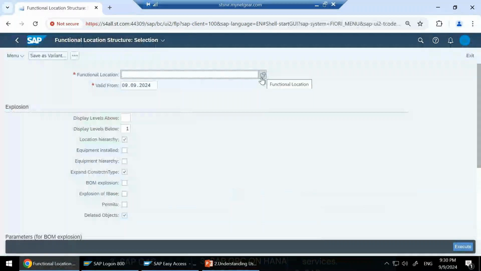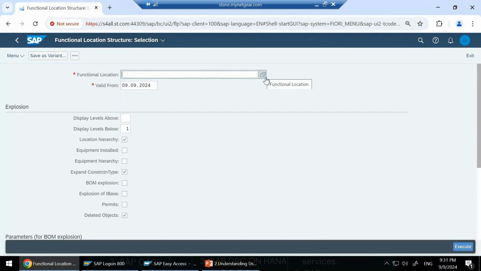Sometimes I recommend my participants practice through GUI, because in GUI you can memorize all the relevant transactions easily, and when you come to the Fiori side, you can easily compare and find the transaction application. But if you jump directly into Fiori, sometimes we have very restricted fields there, so you will not be able to understand the full functionality of that particular object. So the system has Fiori applications also, but it is recommended to use GUI for initial practice.